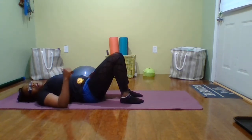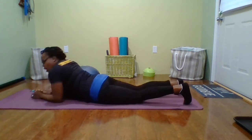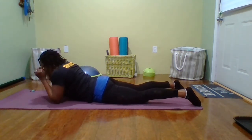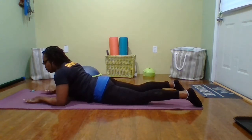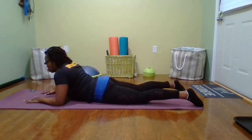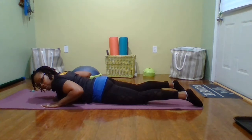All right? Awesome. All right, let's go ahead and turn over to our tummy and let's do some breaststroke, okay? All right, so with your feet plantar flexed and your hands underneath your shoulders, you are going to extend your arms up with your chest down and simply round your shoulders, okay? So it's going to look like this. Hands on the outside of your chest. You're facing the mat, not kissing it, but getting close enough as if you could.